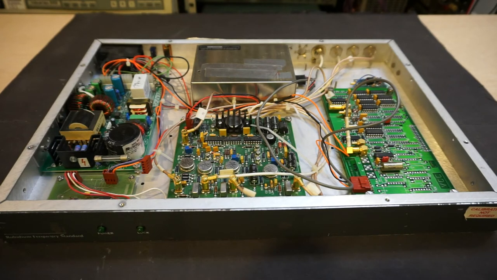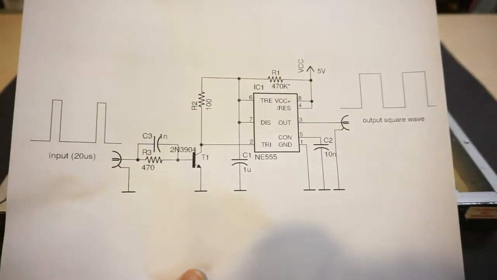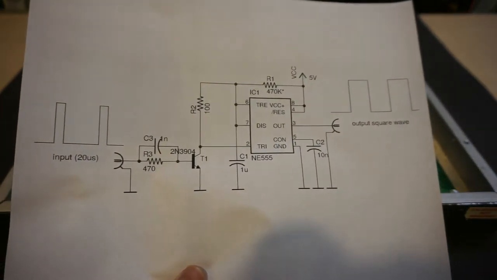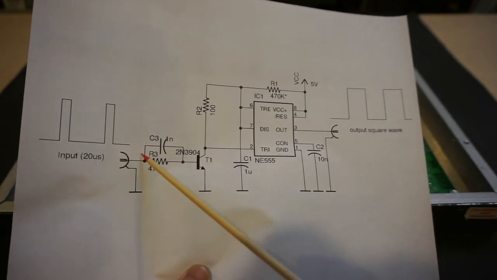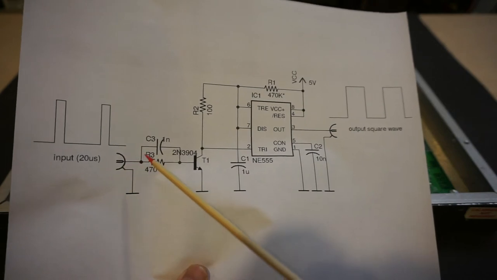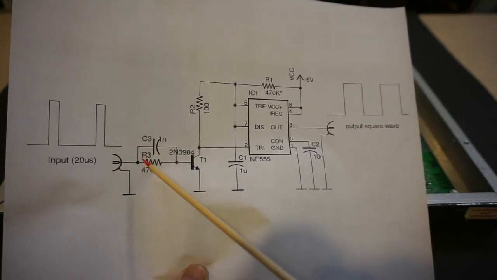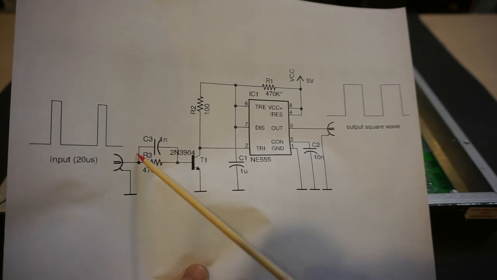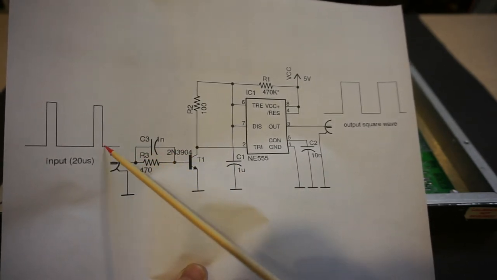But since everybody has a triple-five timer lying around somewhere, I thought that would be a great way to utilize that. So here is a circuit that I'm using. And as you can see here, the very narrow pulse comes in into this input jack. And we have some pulse shaping network here.